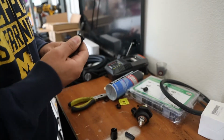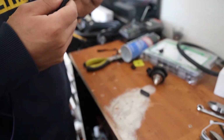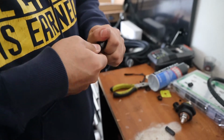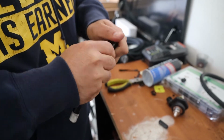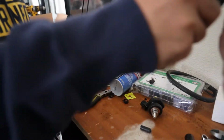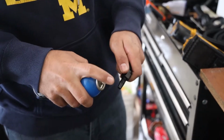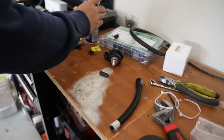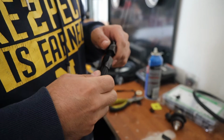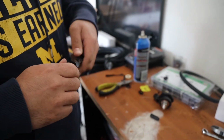So now this is the fun part. We've got to stick that hose into one of these fittings. This one? Right here. Oh, this one? Yeah. And just make sure that the braid goes in there nice so that it doesn't fray or anything, and you can twist it in. You should be able to see it from the top when it's fully seated. Get a little bit of lube on the taper for that. Then you're going to get it in there, try to make sure that you're going into the hole. You should be able to feel it, and then you're just going to push in and thread it in.